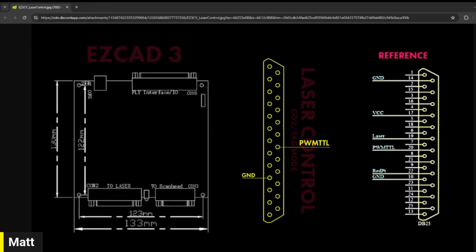Again, this is only a problem with UV lasers and maybe CO2 galvo lasers. I haven't done a CO2 galvo EasyCAD 3 downgrade, so I can't confirm that, but at least as far as I've looked for UV lasers that rely on pulse width modulation instead of a gate signal setup, this is going to be a problem. So you can plug and play the laser control interface from EasyCAD 3 to EasyCAD 2 for fiber lasers, but you cannot do that on UV lasers.